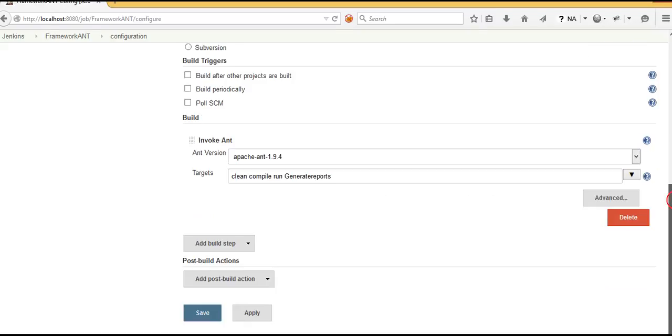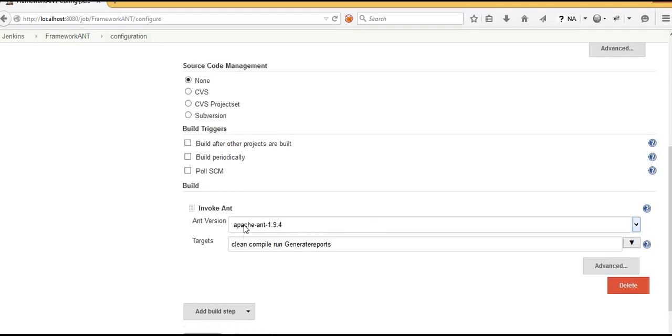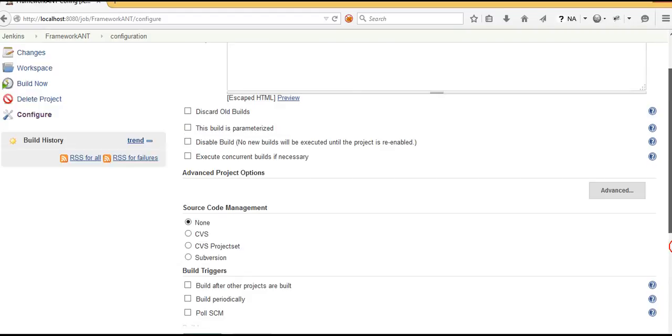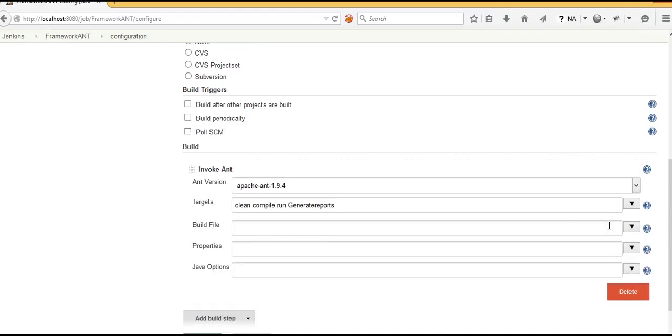And what else we have? Post build action, nothing. So that's it. We are providing all the targets here. And one more thing, you need to give the build file where exactly it lies. Without giving the build.xml path, how will Jenkins understand at what path I have to go and run that Ant project?